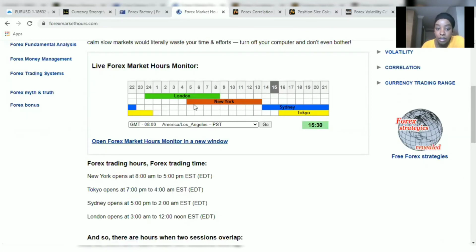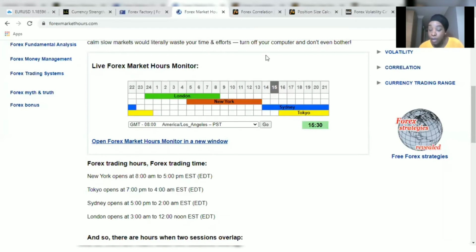So I am in Canada, but I use GMT -8 like in LA. So I can see London session is gonna open at midnight. So for me, London session is my favorite session. So I know at midnight, I probably need to be awake between 12 and 8 a.m. in the morning. So you're able to kind of plan your day that way. You either plan your day or your night according to this session monitor, right? So that's another tool you can use when you're learning how to trade the Forex market, okay?